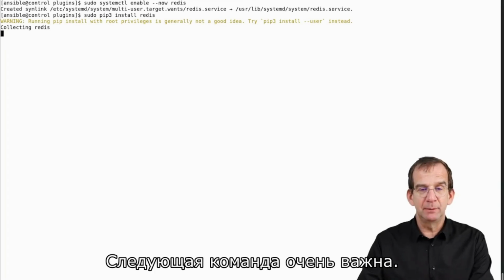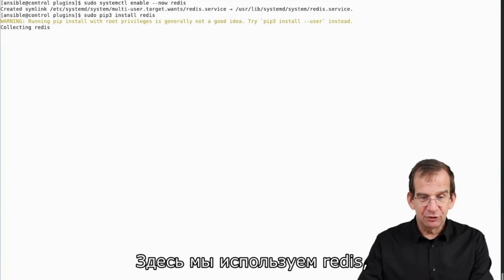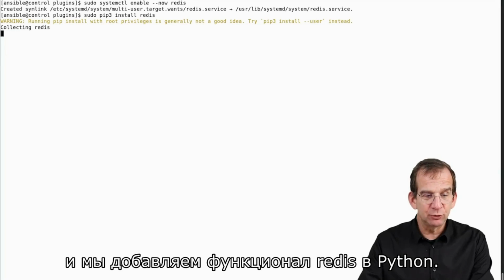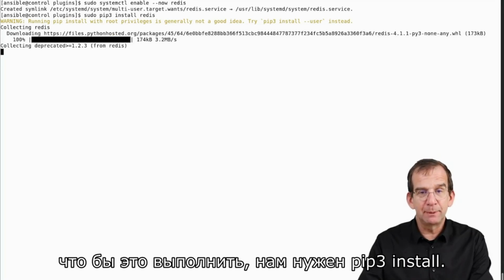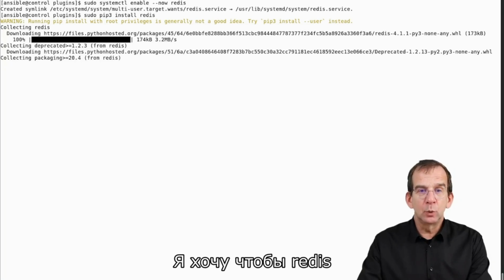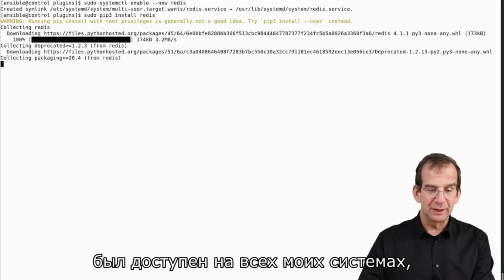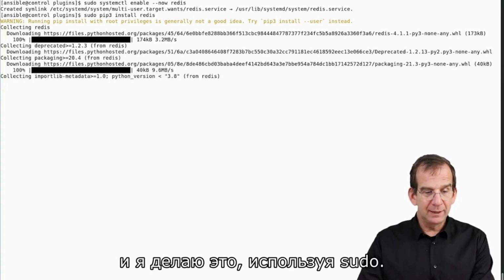The next command is an important one. We see sudo pip3 install redis. This is where we are adding Redis functionality to Python. In order to do so, we need pip3 install. You can safely ignore the warning that is shown here. I do want this Redis part to be available throughout on my system, so I am fetching it using sudo.